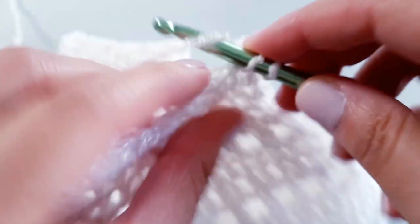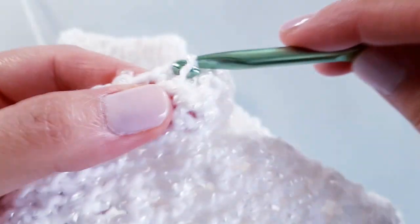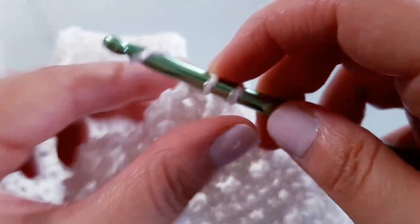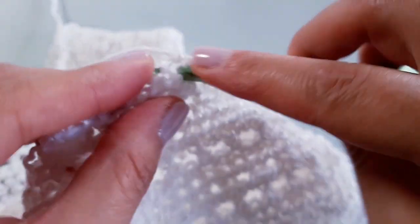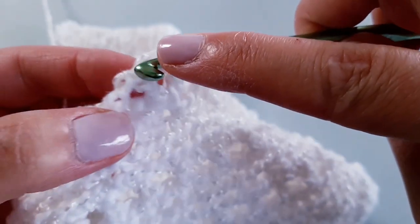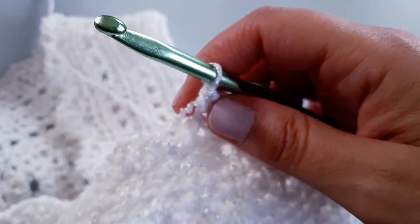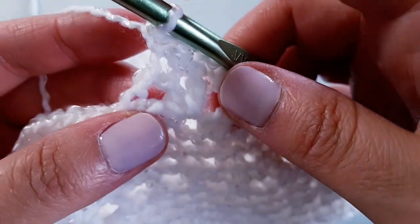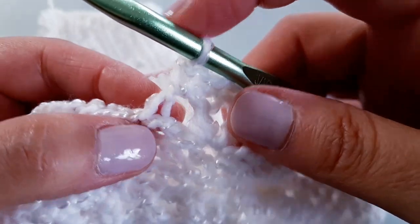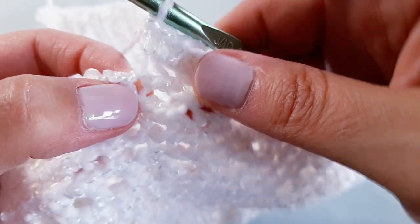I'm going to single crochet and then into the space, into the next stitch, and into the space. This is what you're going to do all the way around. So the next one is a stitch, and the next one is a space. And we have our stitch here. And then the next one is a single crochet.